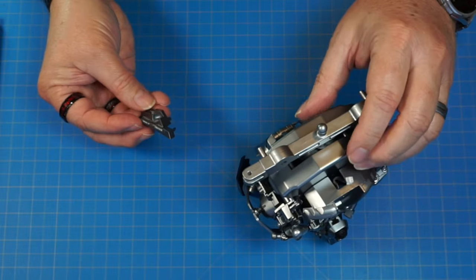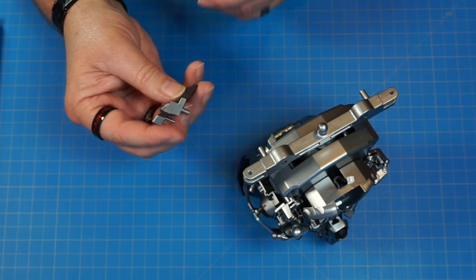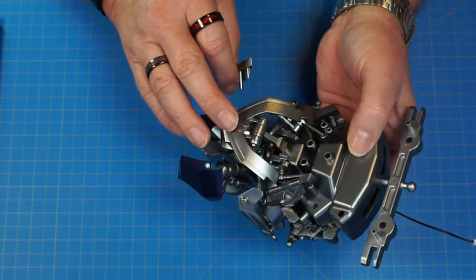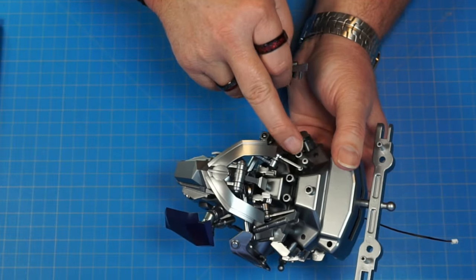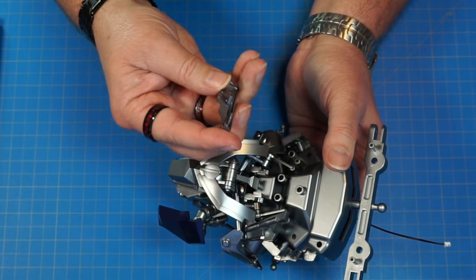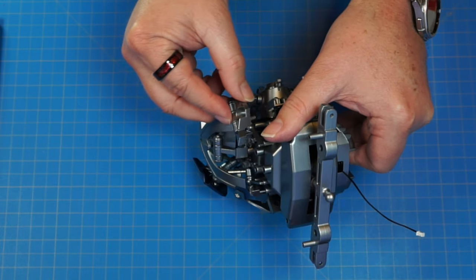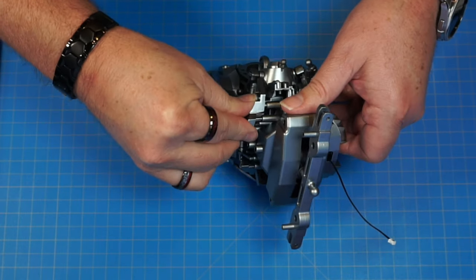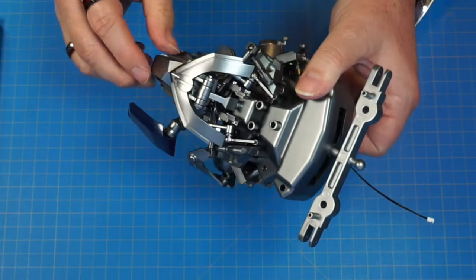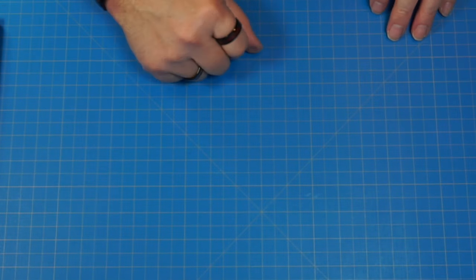Now we've got 36C, the rear torso plate, and we're going to put that on the back of the torso. With this V section here on the back, we have these two holes, and we're going to put these two pins into them — it staggers and steps down. We just line them up and push that into place — just like that. And that is the end of stage 36. Let's go ahead and move on to stage 37.